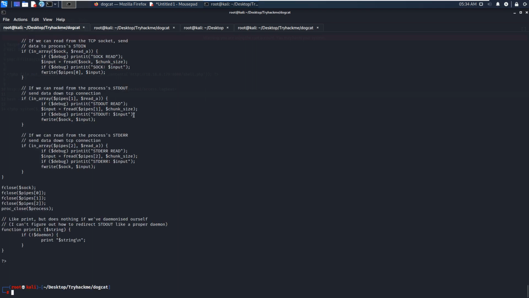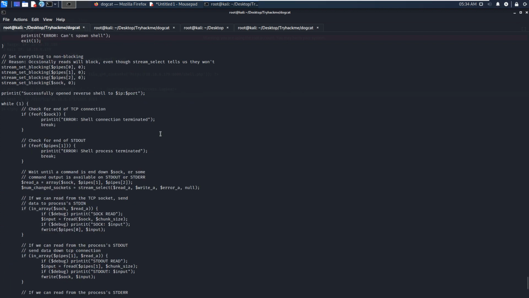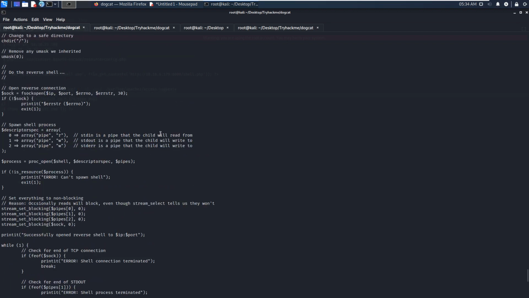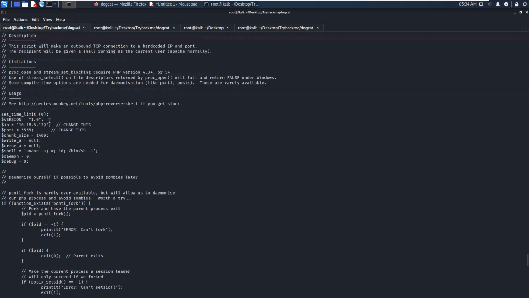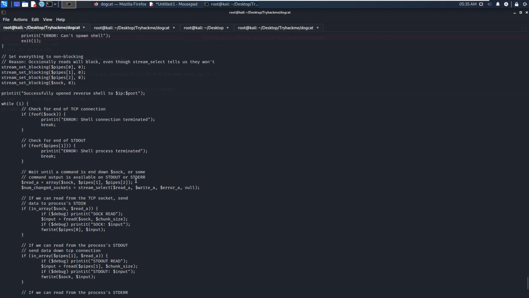And after you download this script, you need to do some small modifications. For example, change the IP address of the attacking machine. And if you wish, you can also change the port number to one you're comfortable with. For me, I always use 5555 as my listening port number on Kali Linux. Okay, as you can see, I have already got the reverse shell.php file ready.